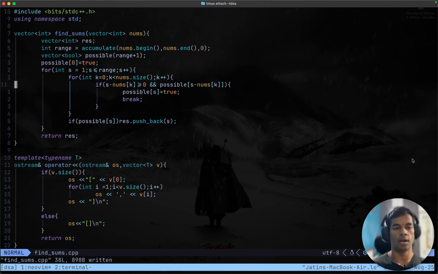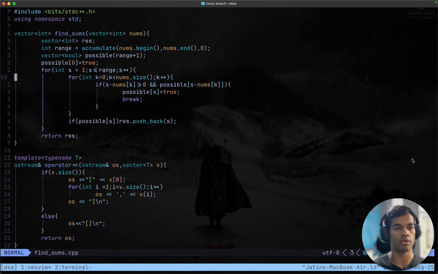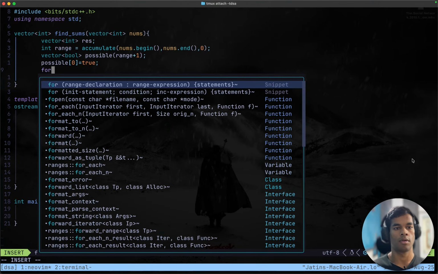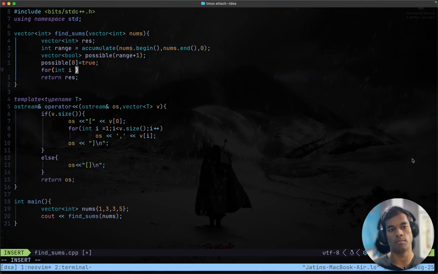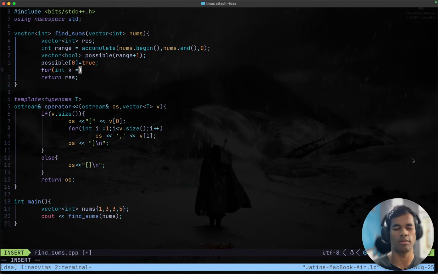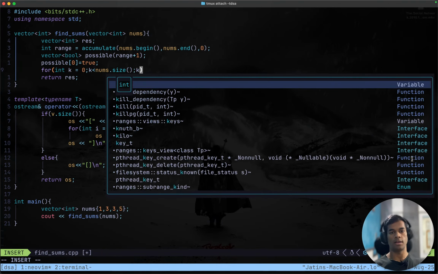Yep, I would have to change the order of this whole thing. For int k equals 1, k equals 0 when using the 0th element, and k less than nums.size and k plus plus.